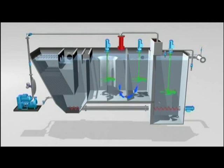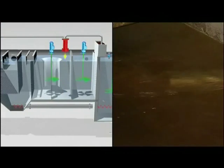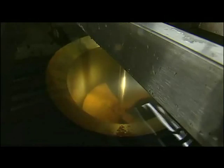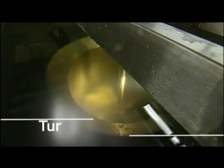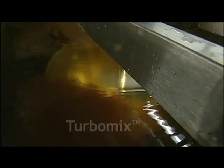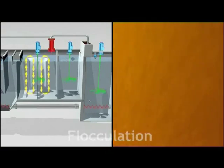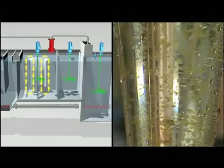The coagulated water is then channeled to the flocculation tank, where micro sand and polymer are added. Under the influence of the water being vigorously mixed by the turbomix, an axial flow impeller designed to enhance the efficiency of the flocculation, the flocks formed during the coagulation stage are ballasted by the agglomeration of micro sand.